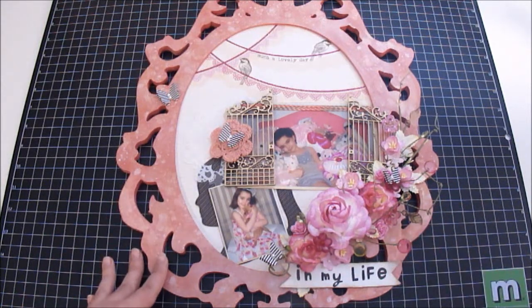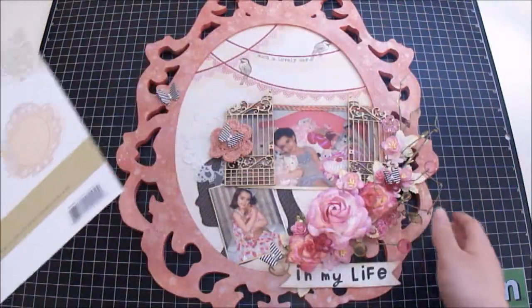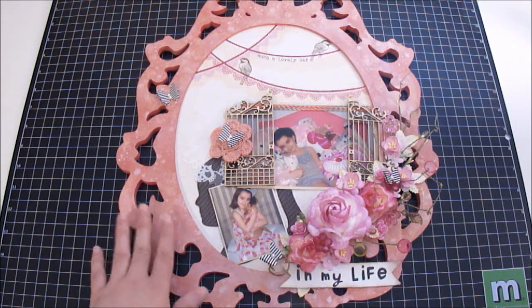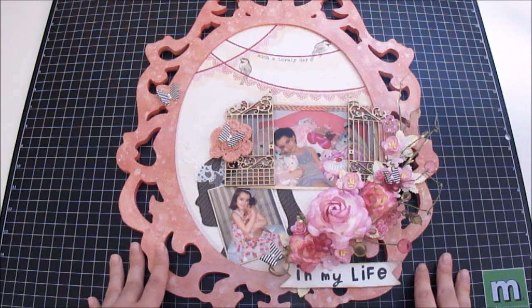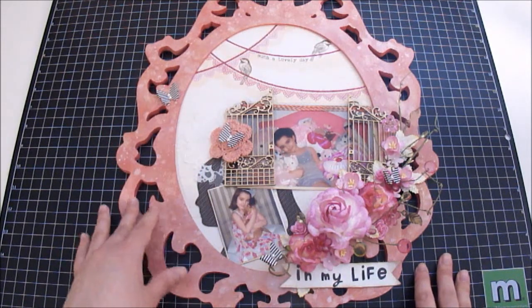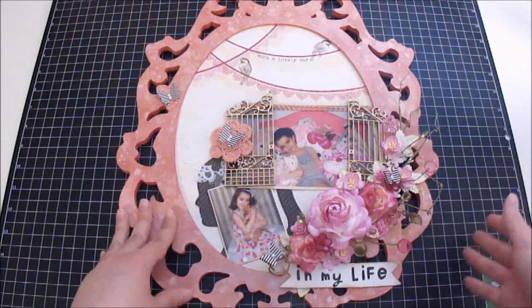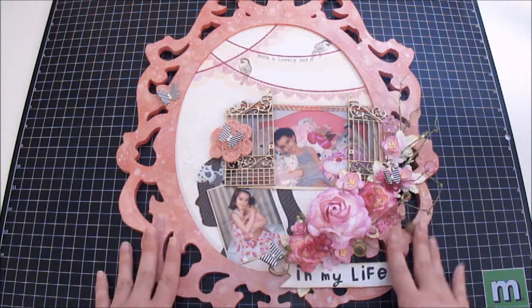I altered this Kaiser Craft ornate frame that I purchased a while back, and it was super fun creating this for my daughter's bedroom. I had tons of fun altering it, super cute. I'm totally going to have to go back and purchase another one because it really hurt to use it. I wanted to hoard it. The cool thing about the frame is that the pictures are removable, so if my daughter wants to replace them and add pictures as she grows up, she can do that.